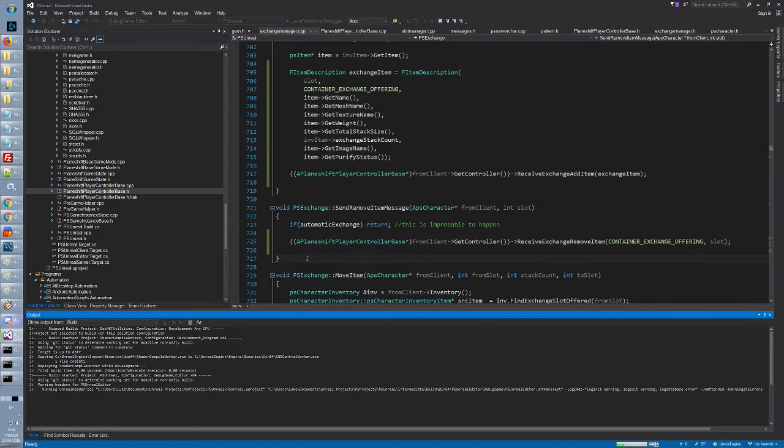Now, I think we need to fix the exchange window though in a way that is not full of sacks, full of those small sacks, because we need to see the icons. Why is it getting all those default icons for some reason? I don't know. I think we use the same initialization mechanism of the old one, of the inventory. I have to check that.